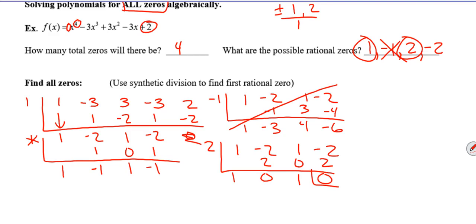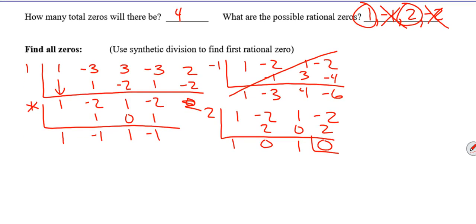I have one more possibility of -2, but that would give me 3, which would make 1 imaginary or 1 irrational, which I can't have only 1 imaginary or 1 irrational based on the conjugate root theorem. So I don't even need to check the -2. I know that that can't work. And I don't need to check it because this is the same as x squared plus 1. So since it's a second degree, it's quadratic, I can now set that equal to 0, and I can solve from there.